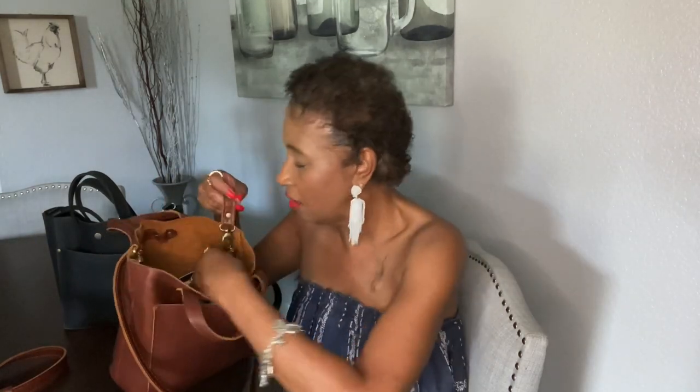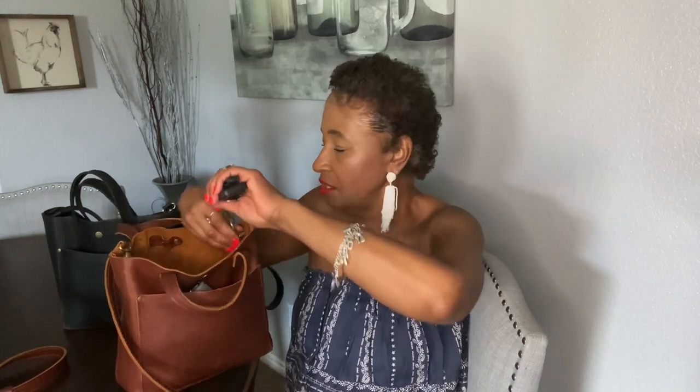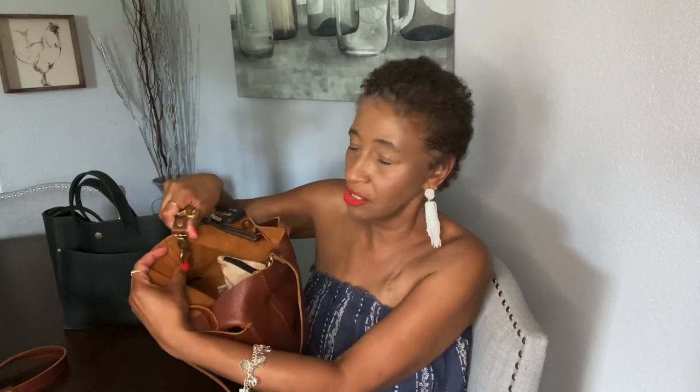This is a piece of paper where I jotted down some notes about something that's going to be happening in my life in the very near future — we won't talk about what that is until I'm ready to share. I'm going to leave my keys but let me unhook them real quick. These are my keys to my house, my post office box, my personal mailbox, and my car. I've had this keychain forever — it's old as Methuselah. What I really like about it is that it has a little hook, and because this purse has the little hooks on there for the straps, I just hook my keys to the side and always have them handy.